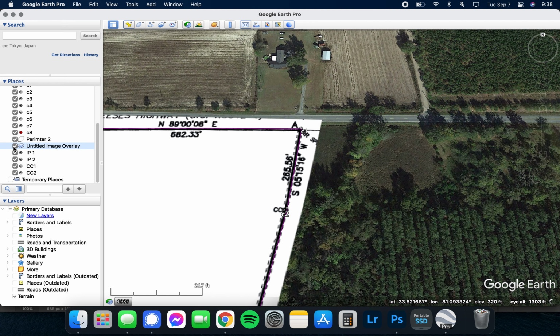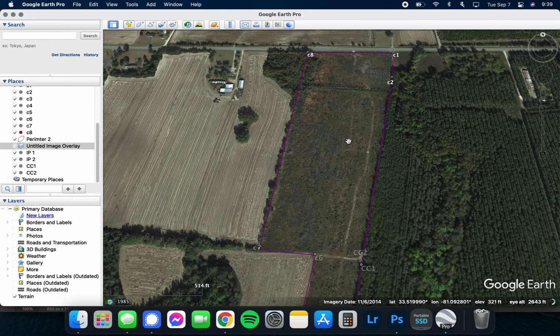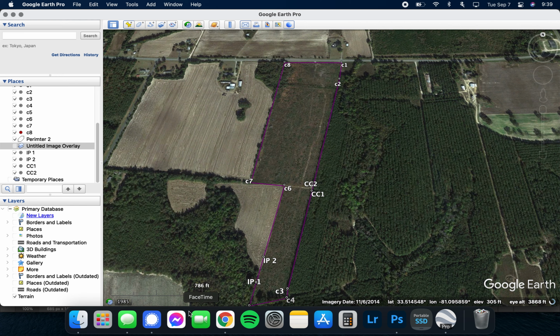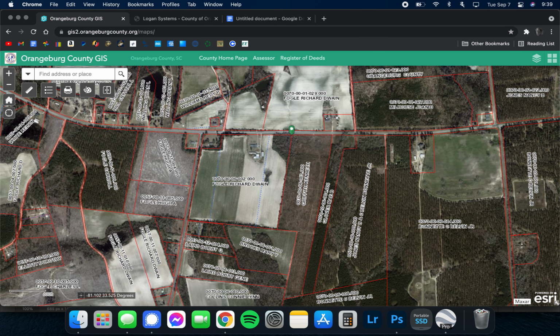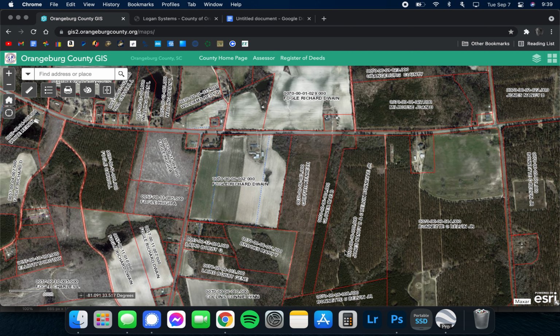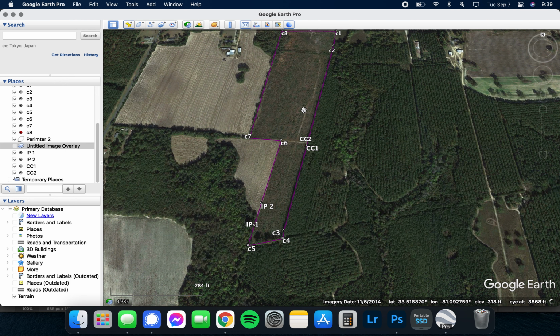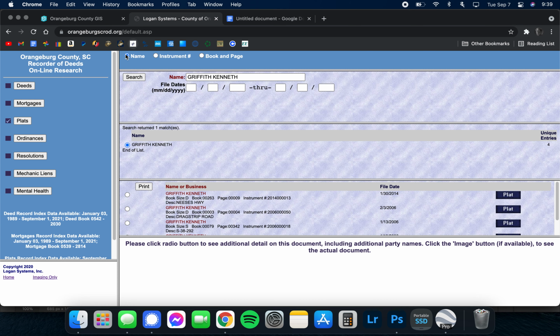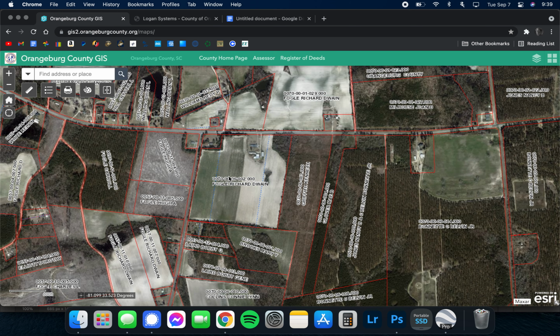All right, so that basically summarizes this process of getting a plat and property lines and locating pins. There's a few different methods. The coordinate method that we went over for the second method, as far as getting the coordinates using the pins, that's probably going to be your most accurate way. And then also overlaying your plat can help you find your pins, all of them, and the calculated corners and other things you want to locate. Additionally, we went over register of deeds. So if you ever want to find a plat, that is your way to go.